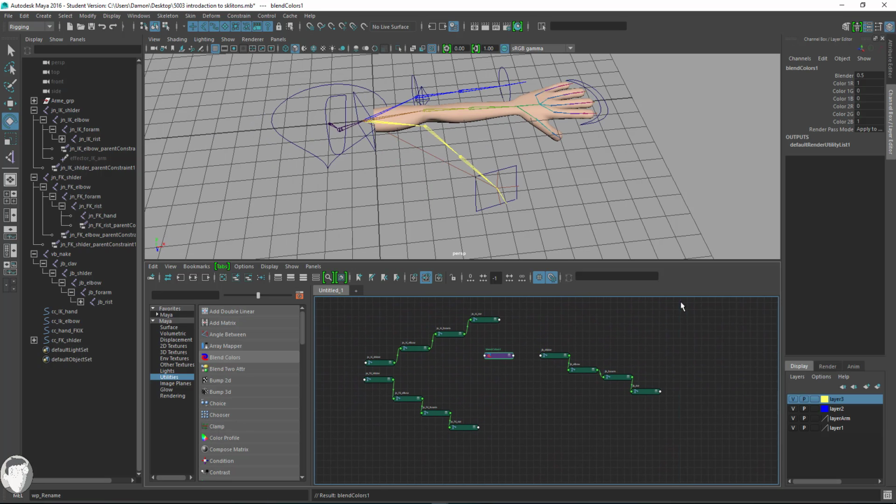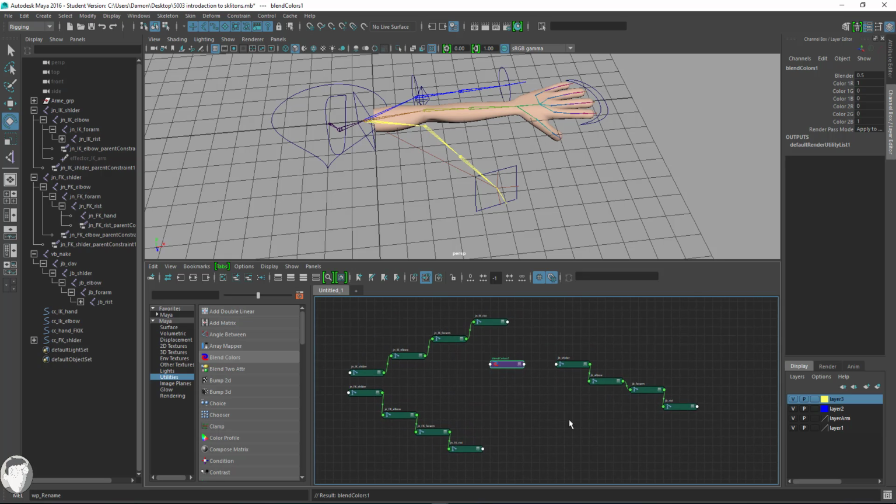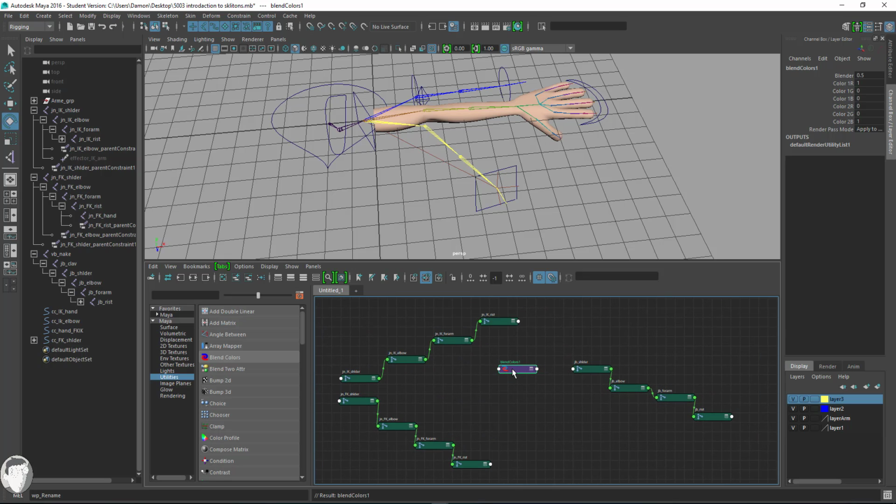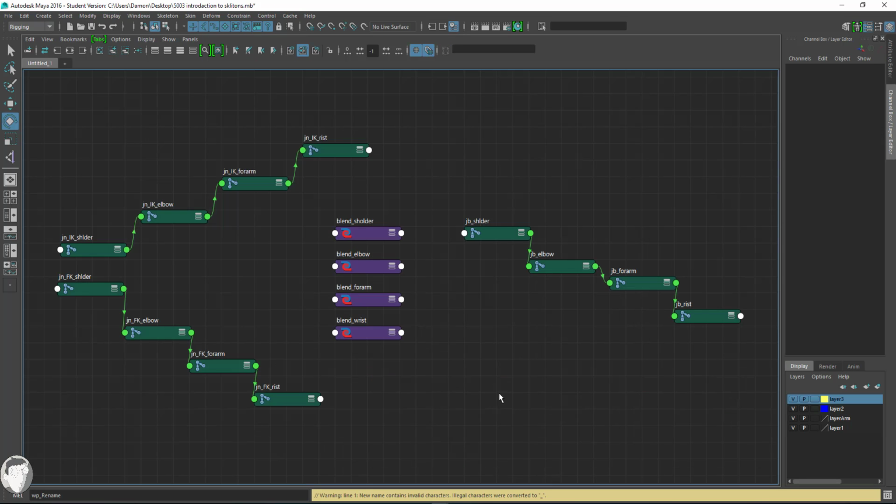All right, so let me just undo that and Control A that. What I'm going to do is pause. I'm going to duplicate this four times, and then rename these, and when I come back, we'll start connecting. Okay, we're back. So I just renamed them. Each one is going to have the same name as the actual bone that I've made. So I've got a shoulder, I'm going to connect to the shoulder. So let's just start connecting.